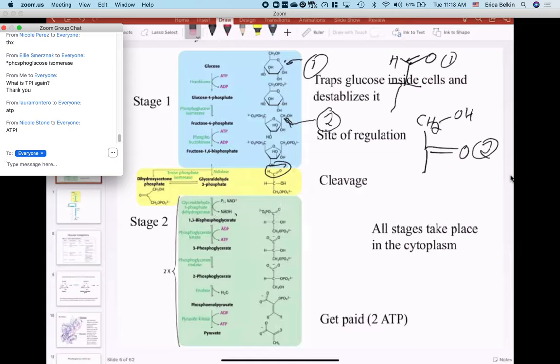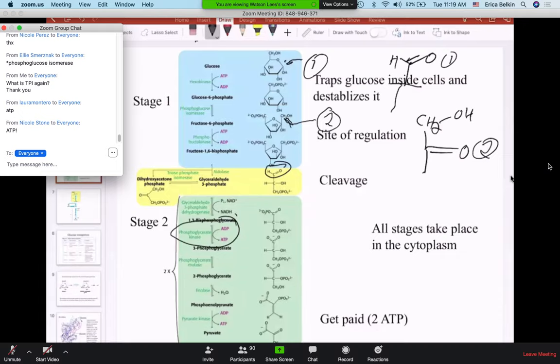And what we're going to do now is make some ATP. The way that we make ATP is with another kinase, called phosphoglycerate kinase. Again, the kinase is named after the least phosphorylated species, although that may seem to make the reaction go backwards, because which is less phosphorylated, 1,3-bisphosphoglycerate or 3-phosphoglycerate? Clearly it's 3-phosphoglycerate, which only has 1 phosphate. 1,3-bisphosphoglycerate has 2. So this kinase is named after the least phosphorylated species, so it's called a phosphoglycerate kinase.